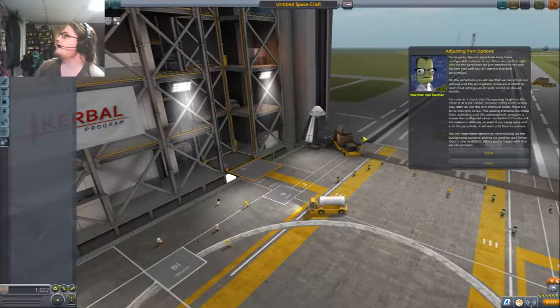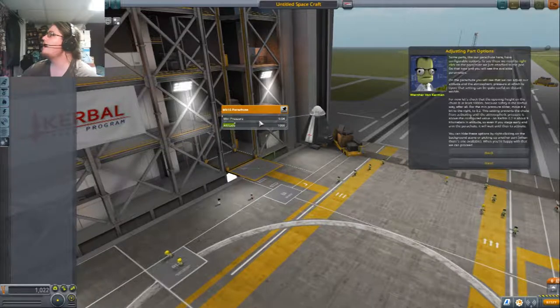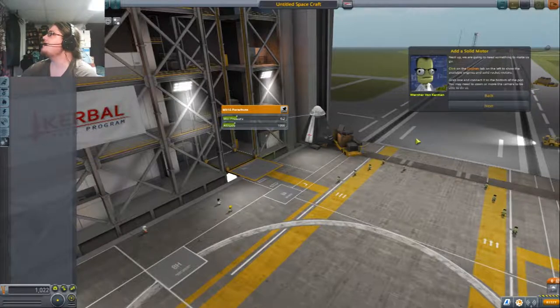Some parts have a few options. Right click on the parachute. Alright. Let's check the open height on the chute is at least 1,000 meters, because safety is the key after all. For the minimum pressure slider, move it a bit to the right to 0.02. This prevents the chute from deploying until the atmospheric pressure is above the configured value. On Kerbin, 0.2 is about 9 kilometers in altitude, so even if you stage early and arm the parachute, it will wait until then to activate. Alright, next up we are going to need something to make us go.